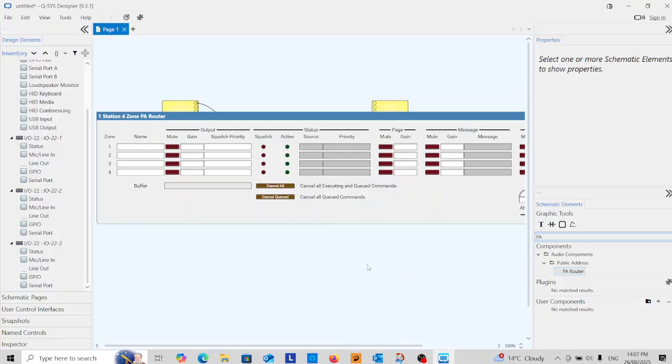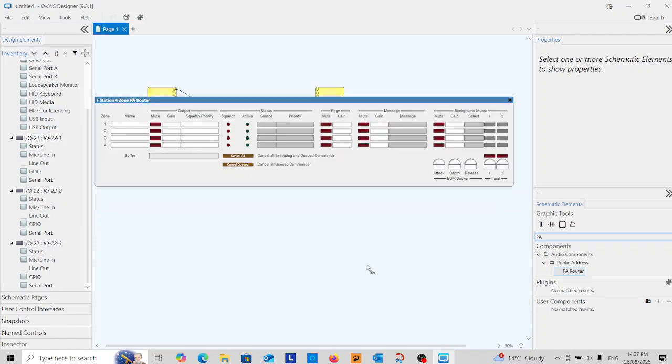By the way, to zoom, if you're on a PC, you hold down control and use your scroll wheel to zoom in and out on your mouse. On a Mac, I believe it is the command key. Anyway, whatever it is on a Mac, I don't have one in front of me, I'm sorry. It's the outside bottom key on your laptop.